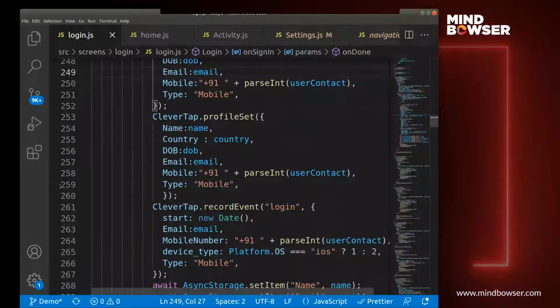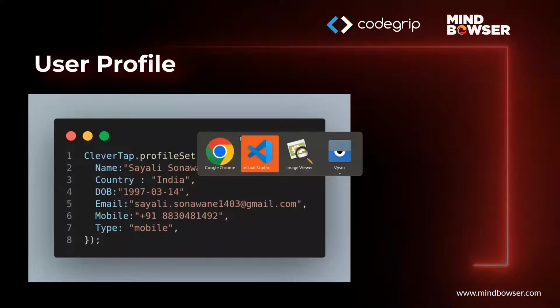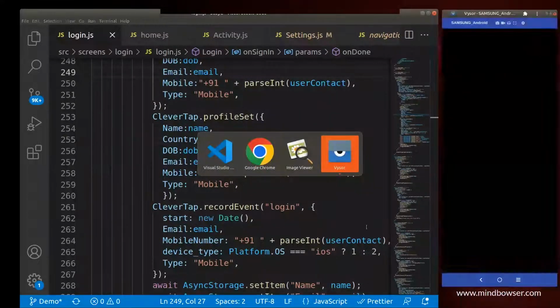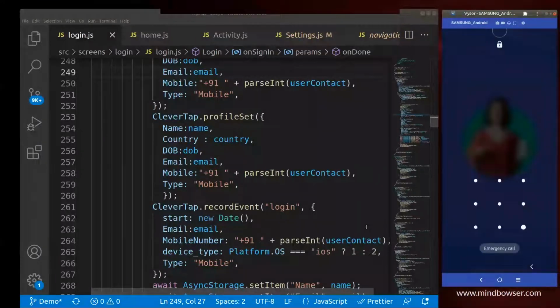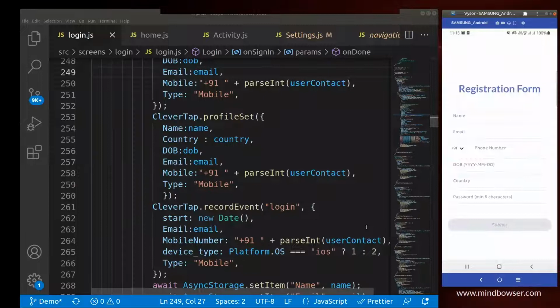So here is my login screen. This login screen is nothing but my registration form.